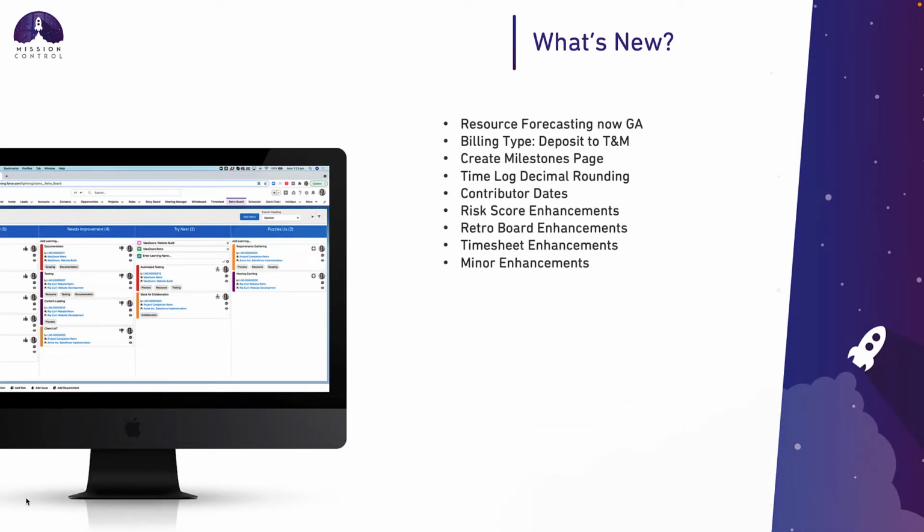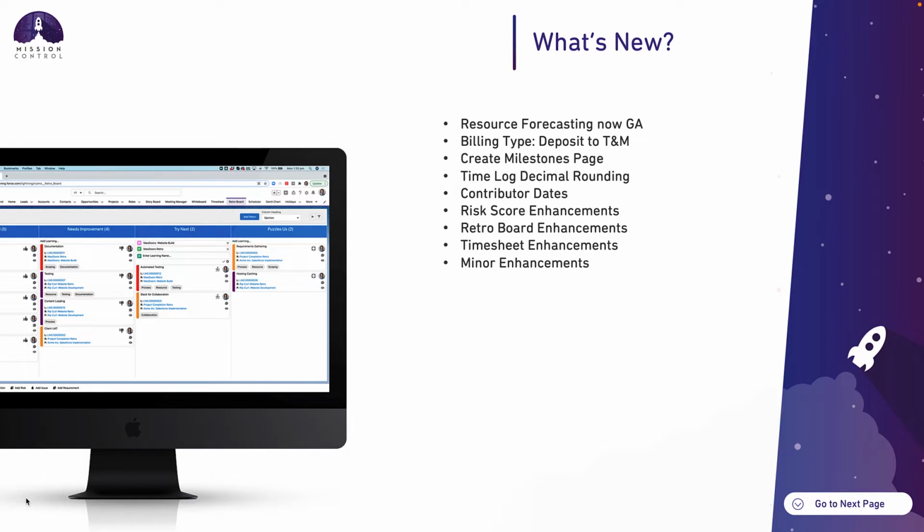First of all, just to let everybody know that the resource forecasting beta that we released earlier this year will, as of this release, be considered generally available. Some additional features that we're adding in are a new billing type that allows you to raise an initial deposit invoice and then automatically move over to periodic time and materials. We have a new Create Milestones page similar to the Create Actions page.